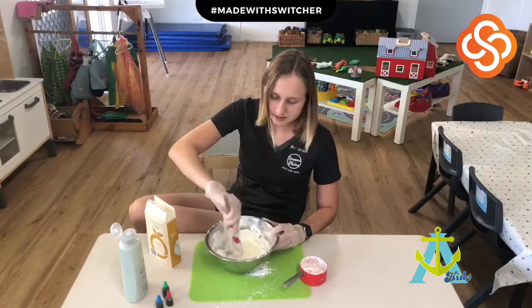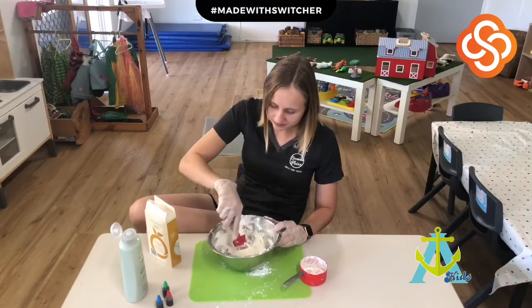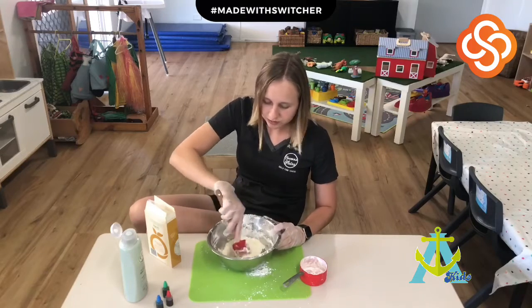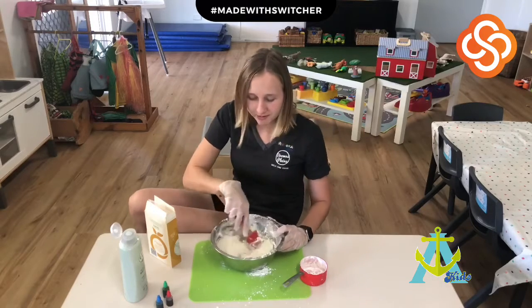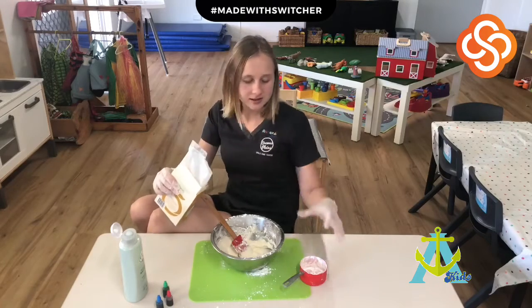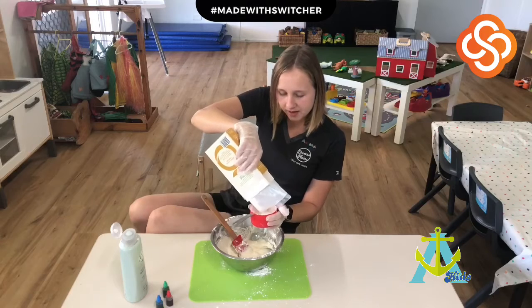Mix, mix, mix. Now, like I said, this is a great sensory activity and is also a messy activity. Don't be afraid of the mess. Just make sure that you clean it up when you're done, and don't be afraid to ask your child to help you to clean up at the end too. That's also a really great way to develop a sense of responsibility and autonomy with your child. They've made the mess, so they can help clean it, obviously in an age appropriate way.